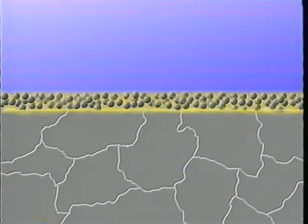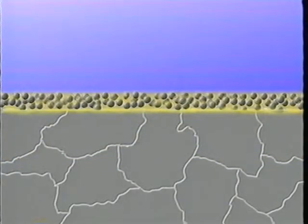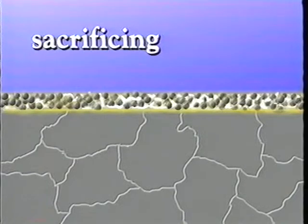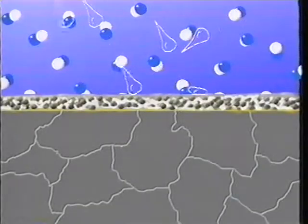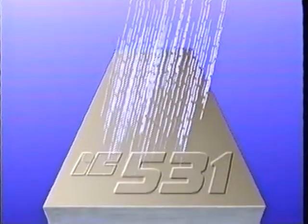SiO2, the active component in liquid glass, reacts with the steel while it encapsulates every zinc particle to form a hard, slightly porous film. At this point, a two-stage process occurs. The 90% zinc component oxidizes or sacrifices to save the steel. The zinc oxide products formed by this reaction fill the pores in the coating, packing it tighter and tighter to create an impenetrable zinc ceramic barrier that will not break down over time.